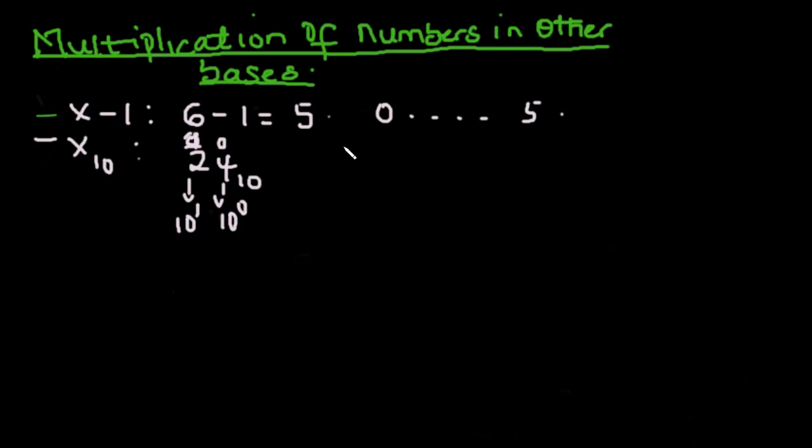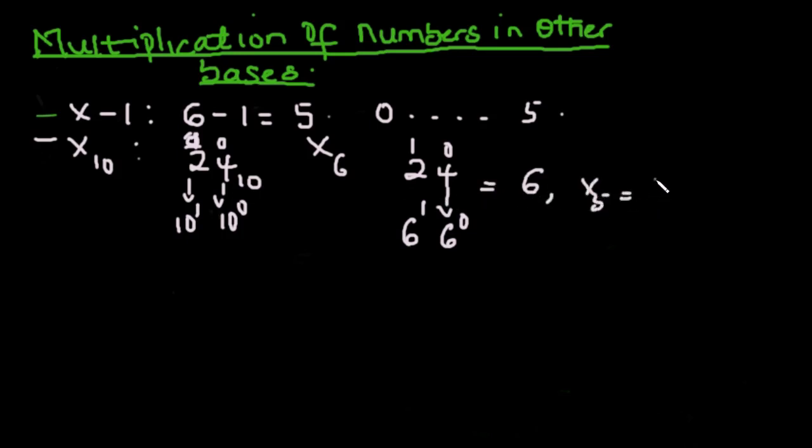But if you were to have a base 6 number now, this same 24, 0, 1, what this means here is 6 to the power of 0, and this means 6 to the power of 1. So when we are borrowing or we are adding or we are doing whatever, we have to keep in mind that a unit in a base 6 number is 6. If it's base 5, a unit is going to be equal to 5. So please keep that in mind as we go through the first example.